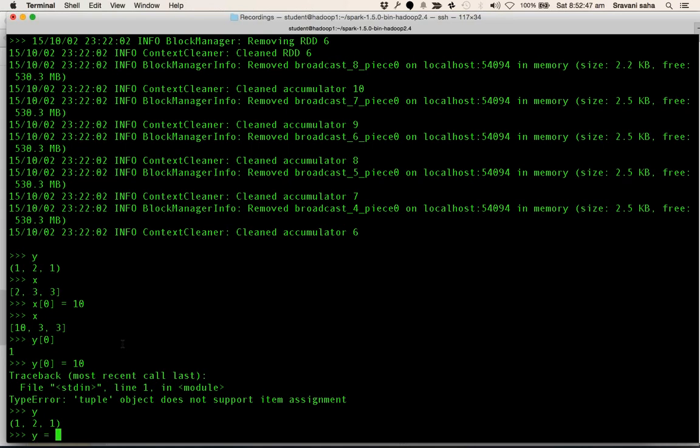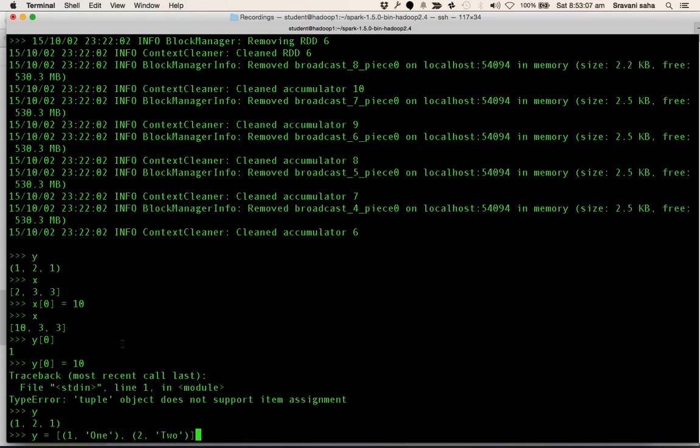All right. So let's have a look at what an RDD with tuples looks like. Let's make an array where 1 is 1 and 2 is 2.